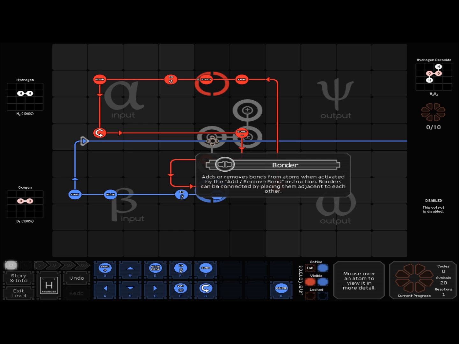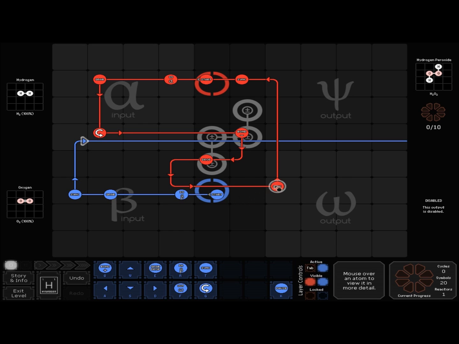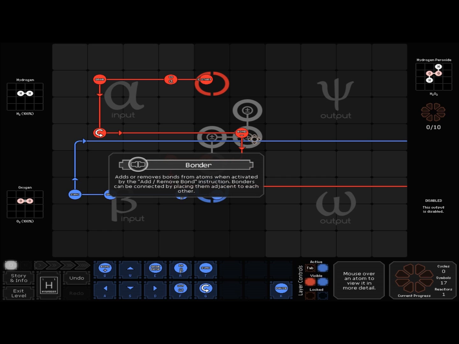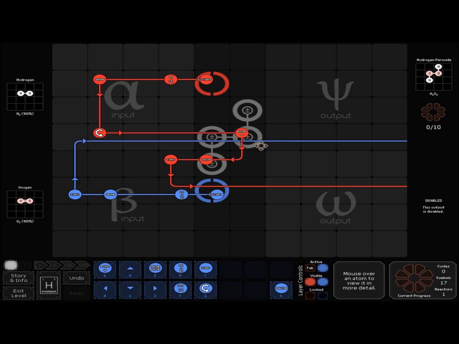Let's see. Alright, I think the best bet is going to be to drop it, remove a bond, add a bond, and then have the red Waldo come by and pick it all up.